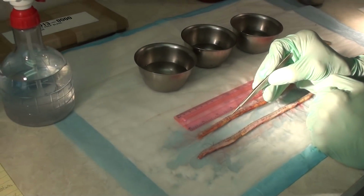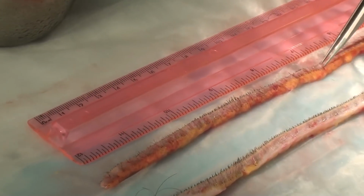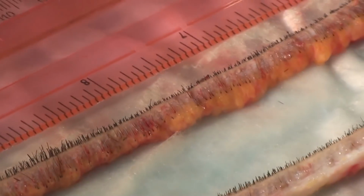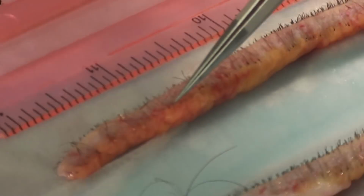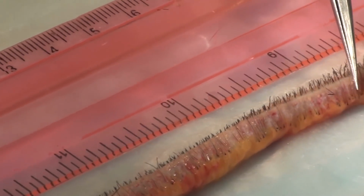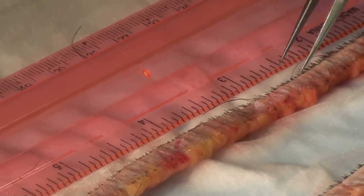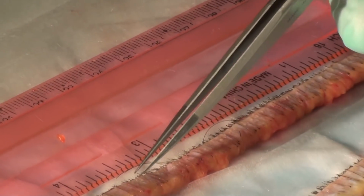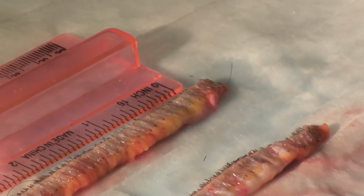It looks nice and clean. Same thing, we're just always checking for any transection. And you can see everything looks nice and clean. No transection the whole way throughout. Everything looks just perfect. So we got a really perfect yield. And you can just kind of follow it yourself, and you can see the bulb of the follicle is the little dots, and then that's the hair follicle, and then that's where it comes out. So you can see the top where it comes out. So the strips are just beautiful. We got a really beautiful harvest, which means we're going to be able to get a lot of hair for our patient. You can see it's nice and intact the entire way. There's virtually no transection on either of the strips, which means we're just going to get a lot of hair.